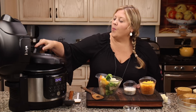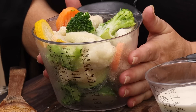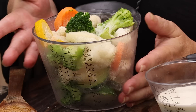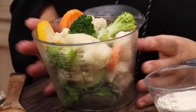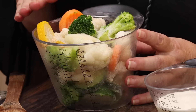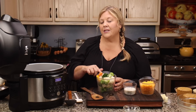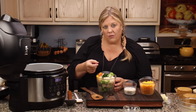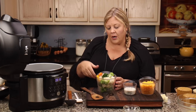Now that the pressure is released, open the lid away from you because it's going to be steamy. What I have here is four cups of a vegetable medley — a Normandy blend with squash, broccoli, cauliflower, carrots, yellow squash, and zucchini. That's just what I had in the freezer; you could use any frozen vegetables you like, or all broccoli if you prefer. If you want to use fresh broccoli, cut your florets small. If you want to use fresh carrots, cut them about a half to one inch thick and add them before the pressure cook time.